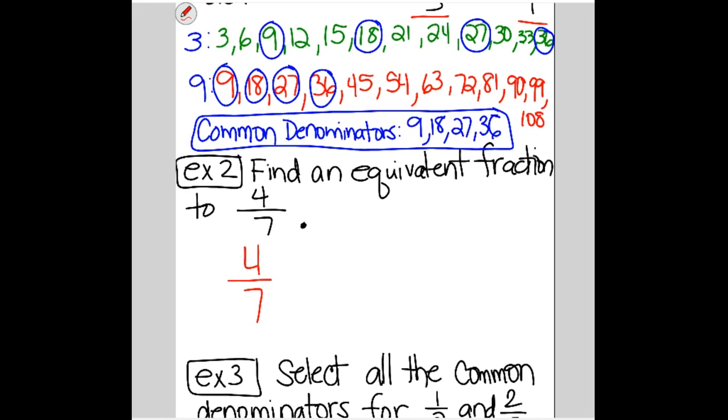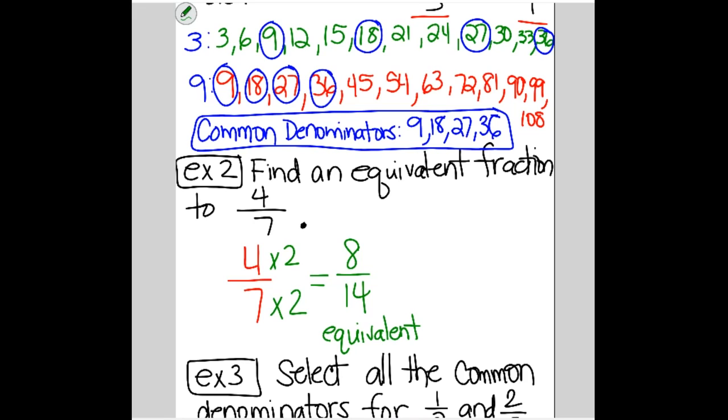And it's literally as simple as just multiplying this fraction by a number. So what we can do, there's so many different equivalent fractions we can do. We can multiply it by 2, and whatever we do to the bottom, we do to the top. So now what that equals is what? 8/14. And that's making an equivalent fraction. It's all the same. Equivalent fractions are very, very easy. I like it because it's just like, okay, what number do I feel like multiplying today? I usually start with a small number. It could even be bigger.